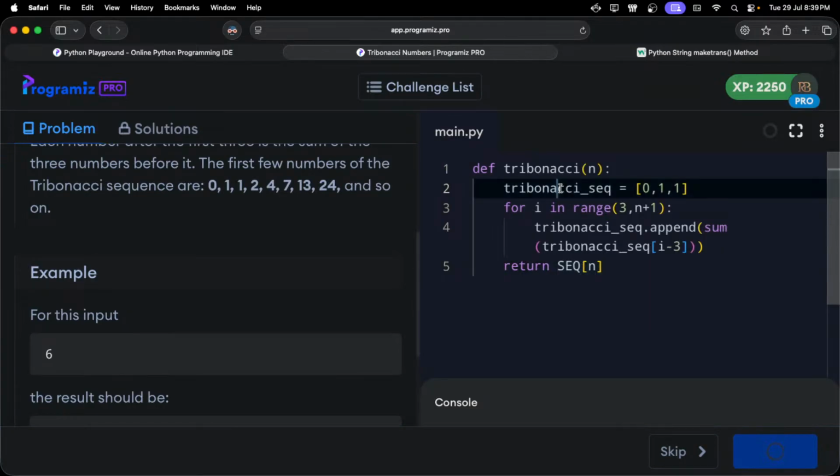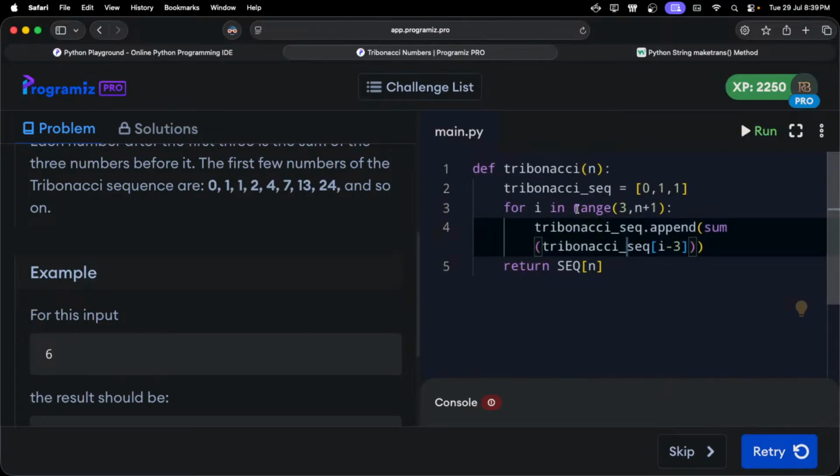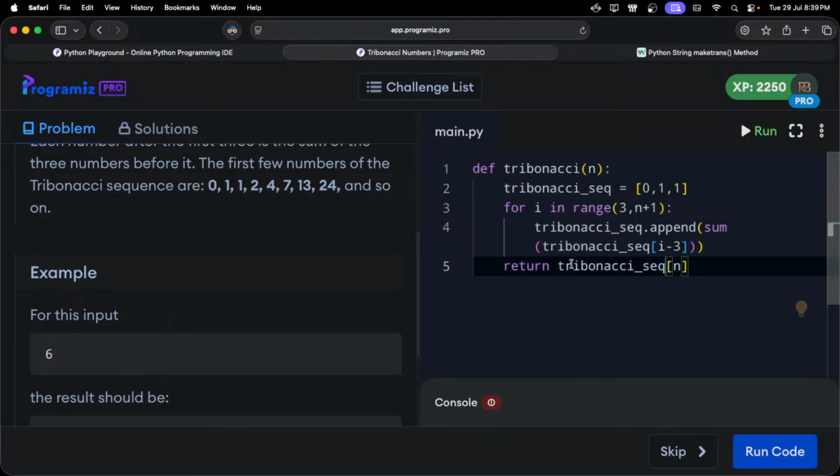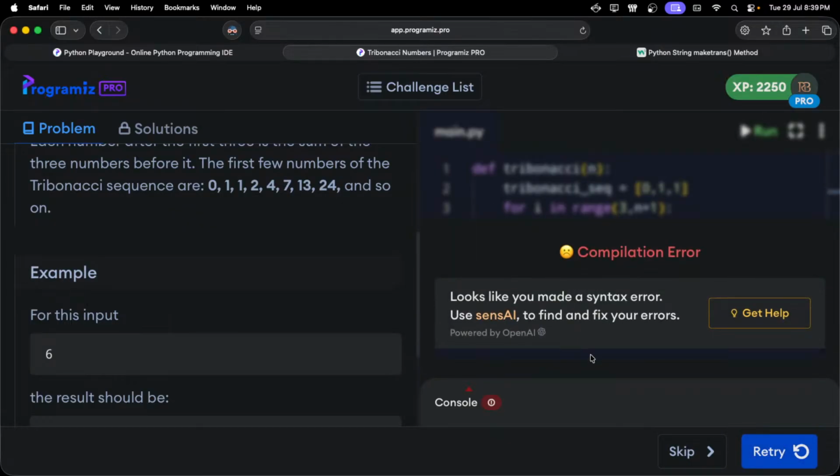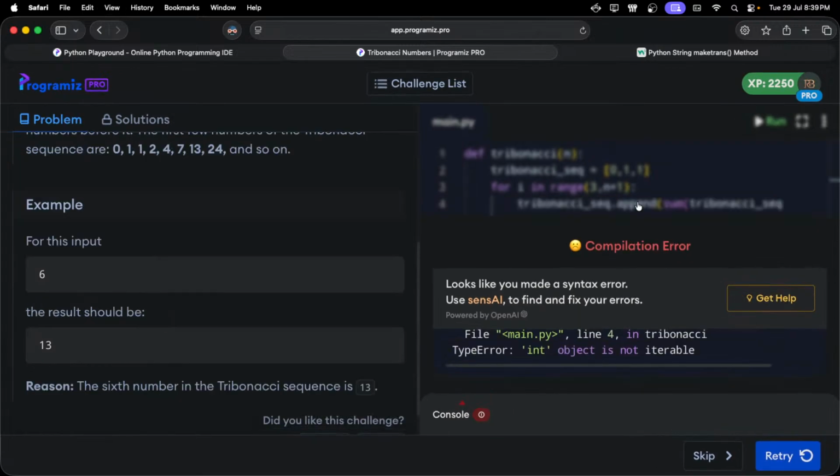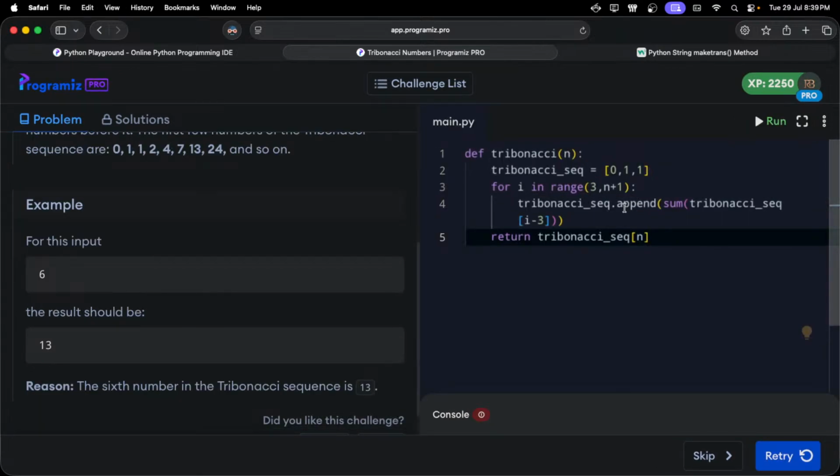Okay, there will be an error over there, a compilation error, of course, because the sequence is not defined, right? Let's see. Okay, what's the issue? Object is not iterable, int object.